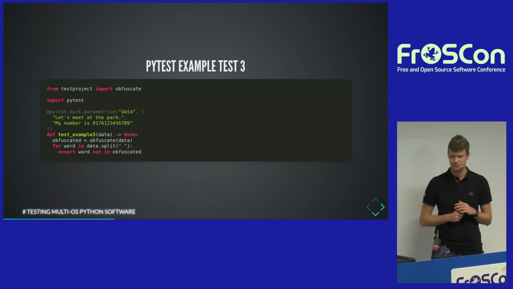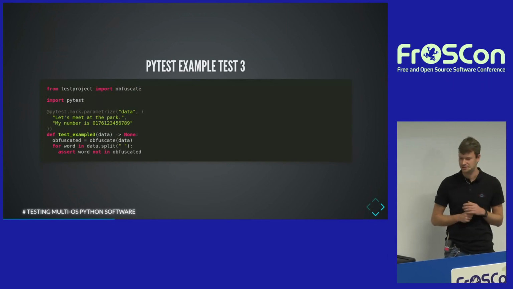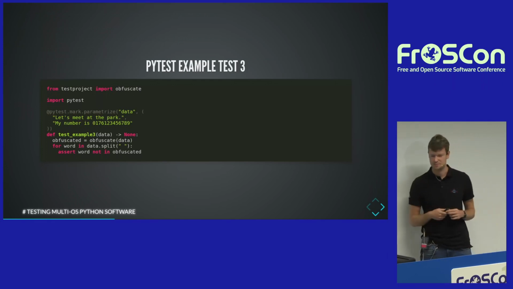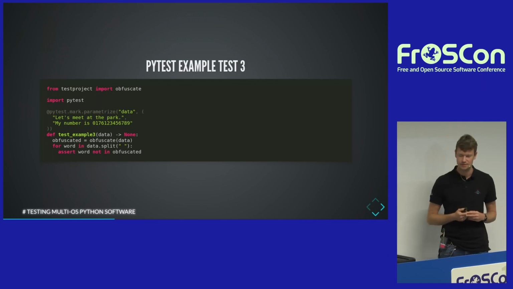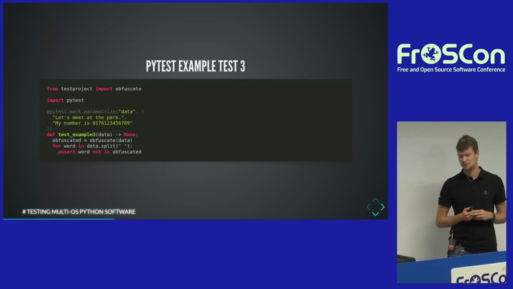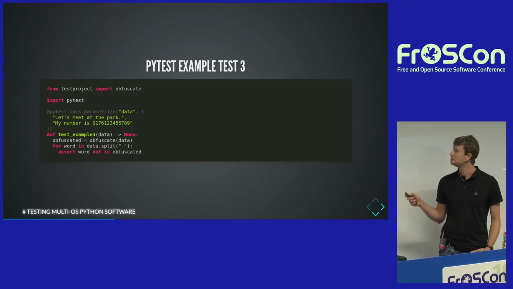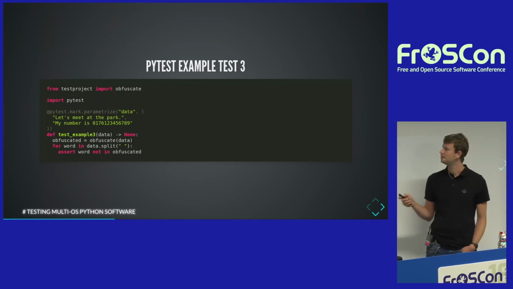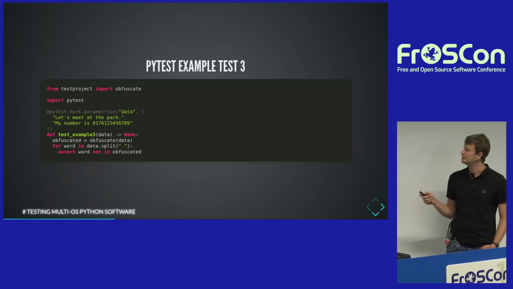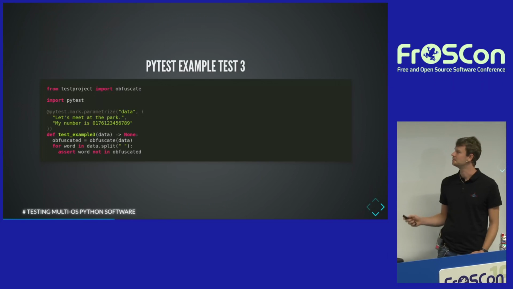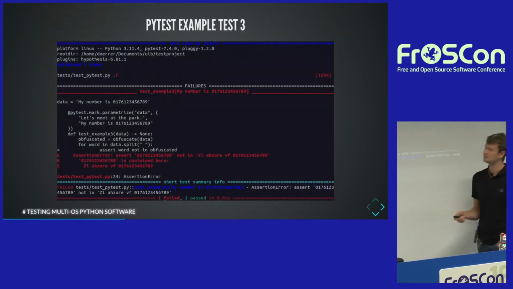Now we want to check the property that I mentioned for general strings. So here we want to check whether any word, I spaced this by words, which is in the input does not appear in the output. And here again, we have two input values being mapped to this data thing. And we apply this. And for the first, it works. For the second, obviously, it doesn't. And you can see that here. I don't know if you can see the red.